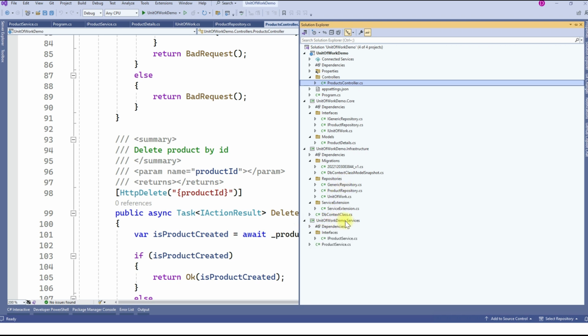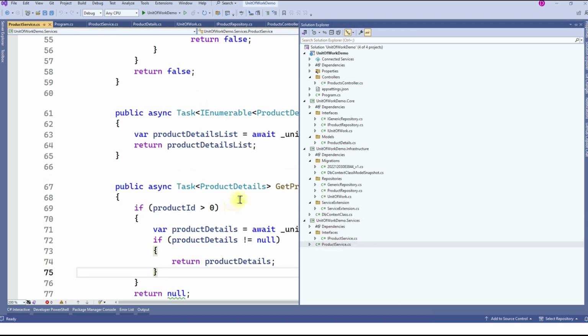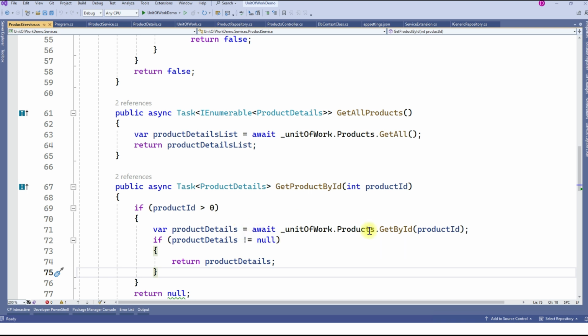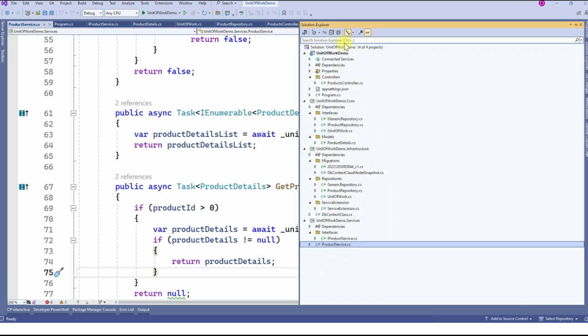And UnitOfWorkDemo.Services is the business service application which handles the interaction with the database and returns that response to the controller methods. So these are the purposes of the 4 solutions. Now we focus on creating a demo of the commands we talked about.